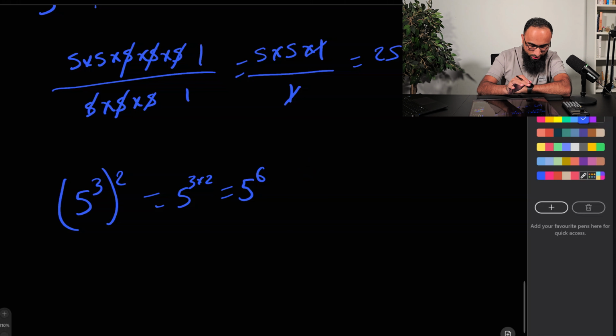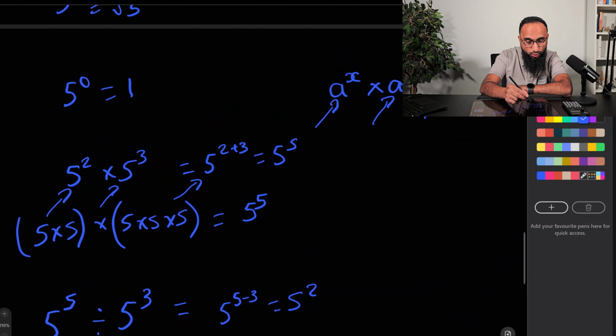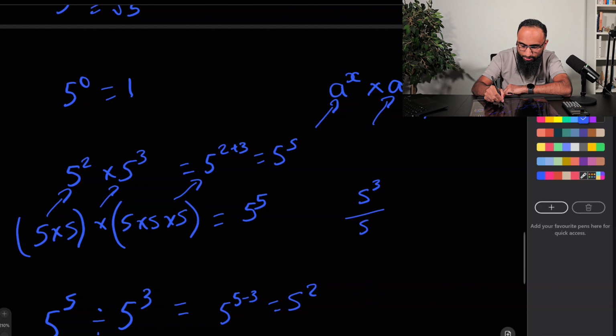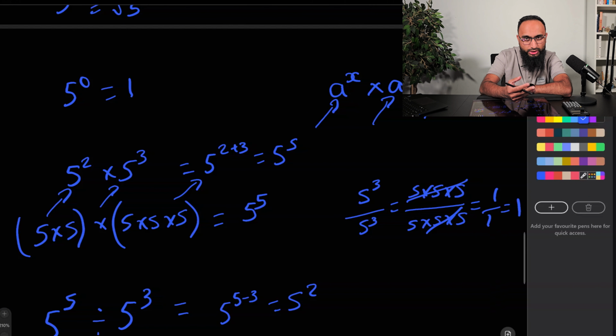Anyway, the bit I want to focus on is that we spoke about why 5 to the power of 0 is 1, or any number to the power of 0 is 1. So let's think about it. If you had 5 to the power of 3 divided by 5 to the power of 3, then you know that you've got 5 times 5 times 5 divided by 5 times 5 times 5. Well, how many 5 times 5 times 5 are at the top? How many are at the bottom? Well, one at the top, one at the bottom in a sense. So it's just 1, which is why 5 to the power of 0 equals 1.